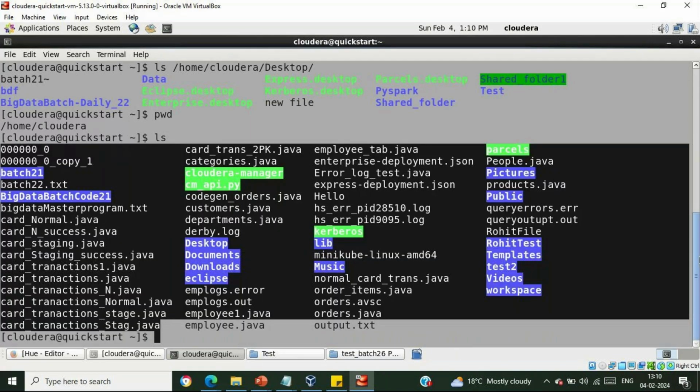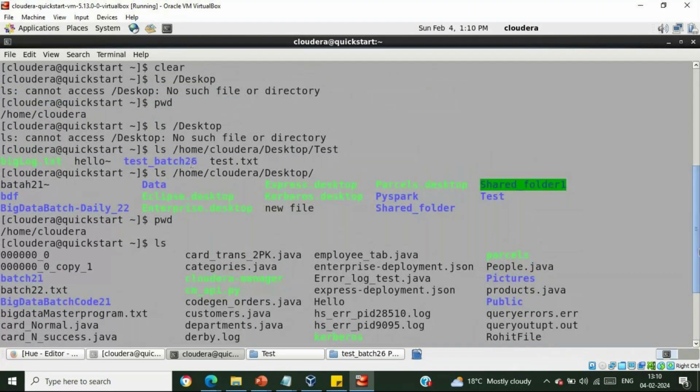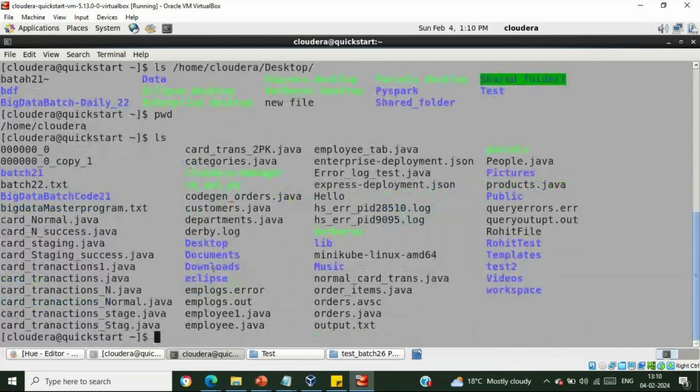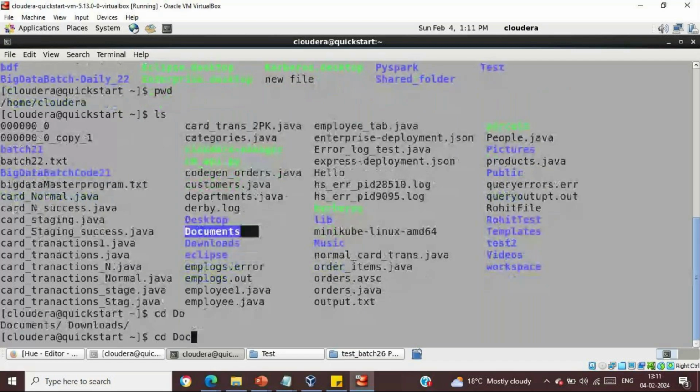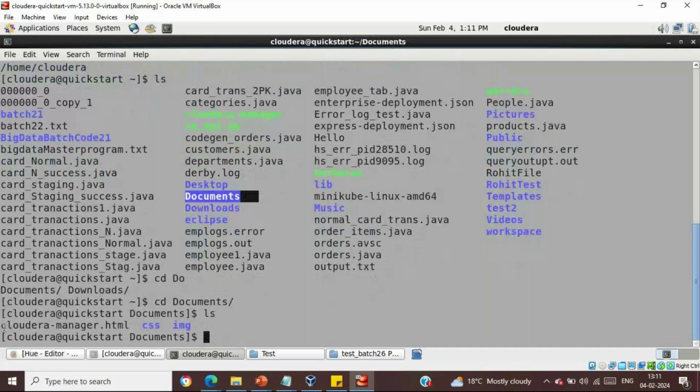But say I'm inside documents, say cd documents. I'm inside the documents, and inside documents we have these particular files.